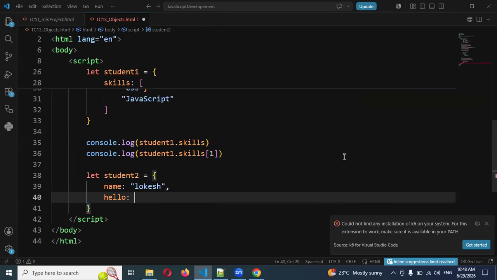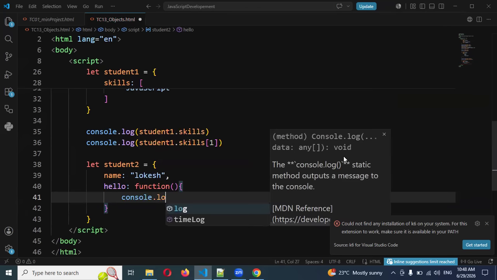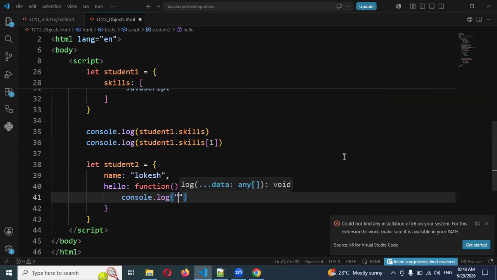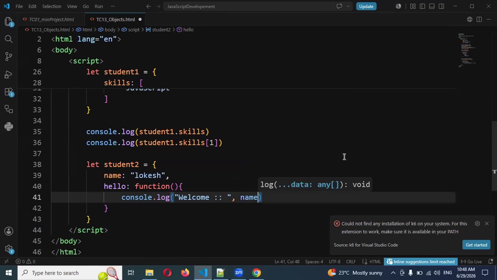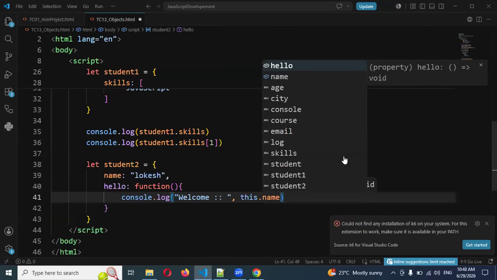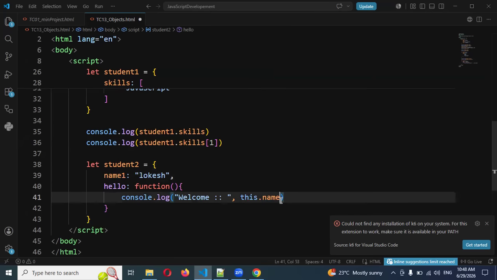Hello is my function name. Function with curly braces, console.log, say welcome, comma, name, and we need to use this.name.